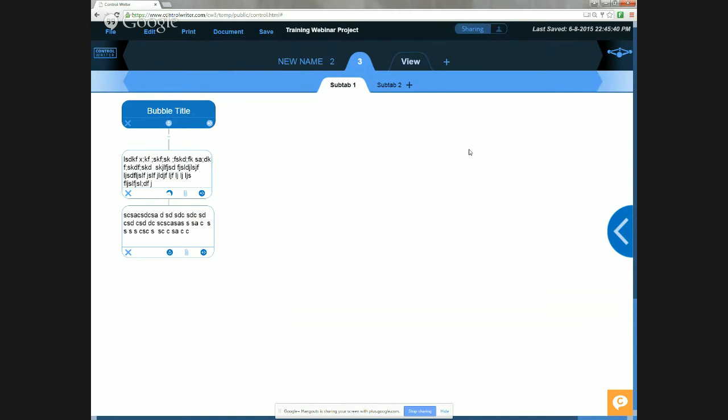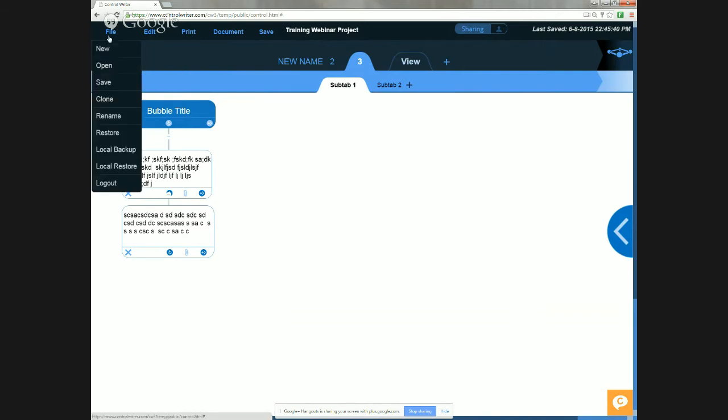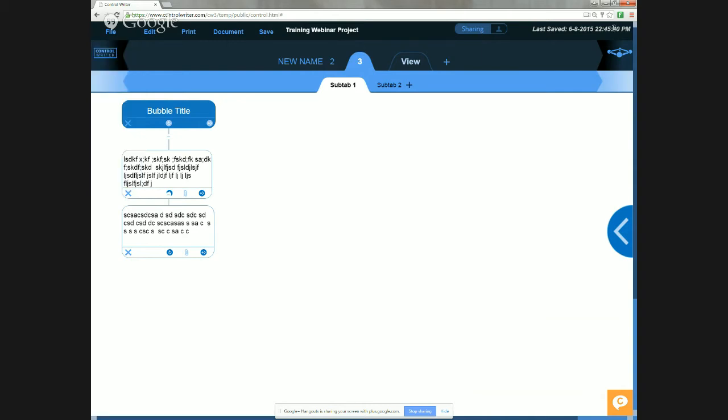So now let me just quickly go through the entire menus and make sure there's nothing we missed. Under the File menu, you have New Project, which brings you directly to the new project window. If I click that, I would be prompted to name a new project. Open brings me to the Open menu, where I see all my projects. Save is where I can process the save. Like I said before, it's auto-saving, and this was saved within the last 4 minutes. I have not pressed save the whole time we've been working. A save was processed just a few minutes ago.